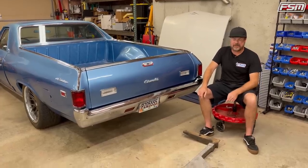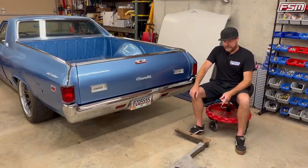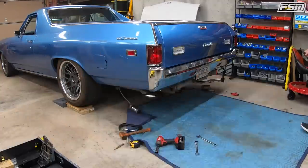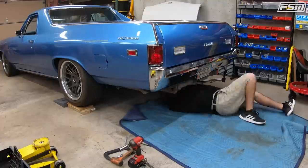I've been sitting on this trailer hitch for about, I'd say 10 years. I swapped some Roadkill fans, t-shirts and hats for this, and we never installed it. So right now we're gonna drill some holes in the frame, bolt this in so that we can use Wifey's whip to go launch our personal watercraft.